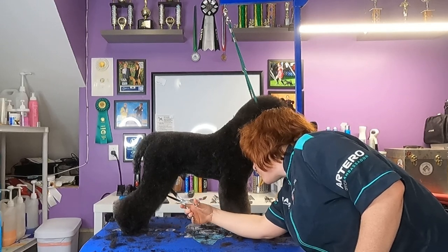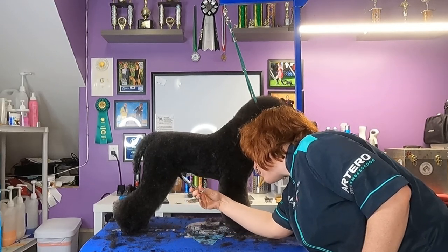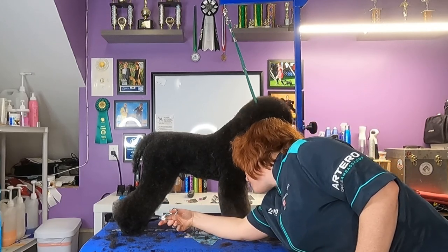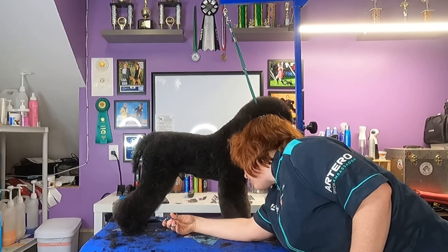This is always one of my favorite places to really look at after the groom is right into that loin, into the leg. Make sure that I've got a really nice line. Nothing sticks out of place.